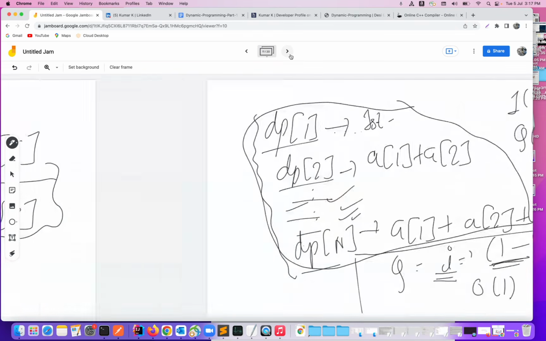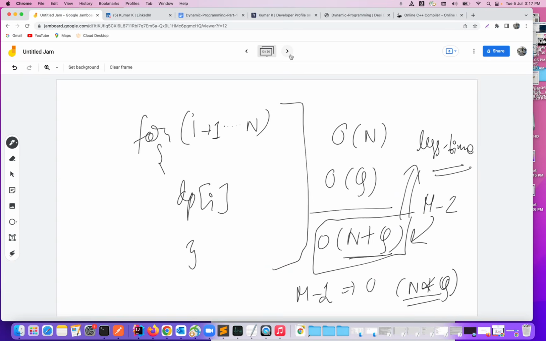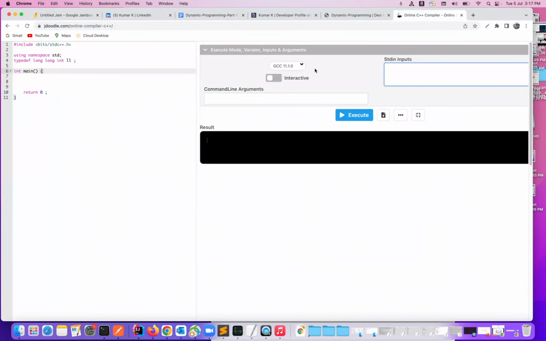So let's move towards writing the code for it. Okay. The DP method is efficient and it only takes O of n plus q time. Okay. Now let's move towards the coding part. Okay. So it's been a long time since I've solved DP problems. So let's see what happens. Yeah. So let's start the coding part. For this video, I will be doing coding in C++ because that's my favorite language, and I will also be mentioning the code link in the description below, guys.